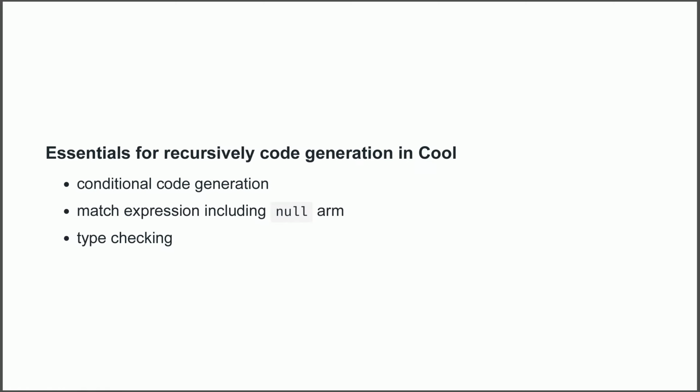So more specifically we will be going over the conditional expression, the match or type case expression, and also what's going on with the ARM branch, and also we will be talking about how to do the type checking in MIPS, or how to remember in a branch of a type case we have to do type testing to see if one expression is of one type, and then continue further and further. Okay, let's start with the first one, conditional.